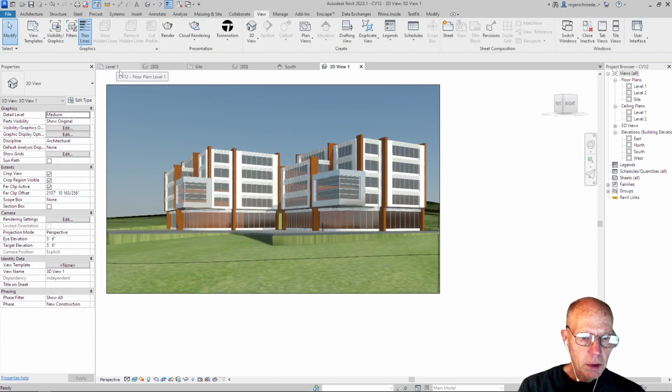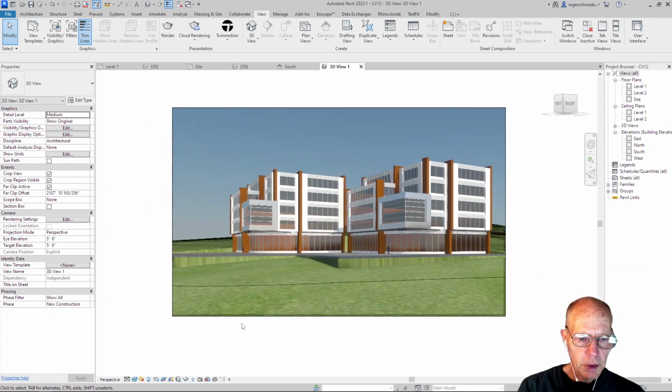So we have our building, and we have a start of a rendering. And I noticed that if I was to move this over here, this is a little bit of our side deck. It's a little large, it looks like. So I might trim that back a little bit. So bear with me here, and we'll do that now.